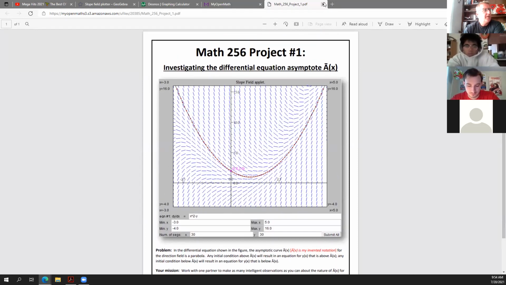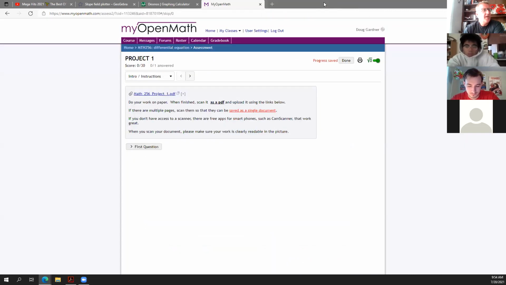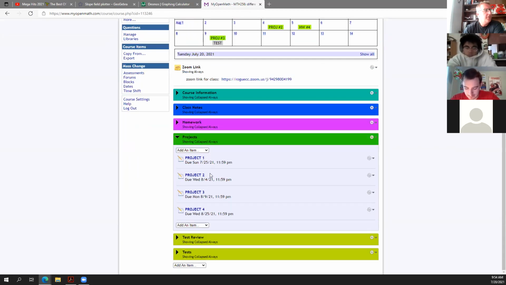So I'll elaborate that tomorrow, but those are actually all open now. You could look at any of the projects right now, but they're not time sensitive. I mean, I have a due date on them. That one is due Sunday night, so that you have time to start Monday with something else. So it's not due till Sunday night, but you can actually open those early.